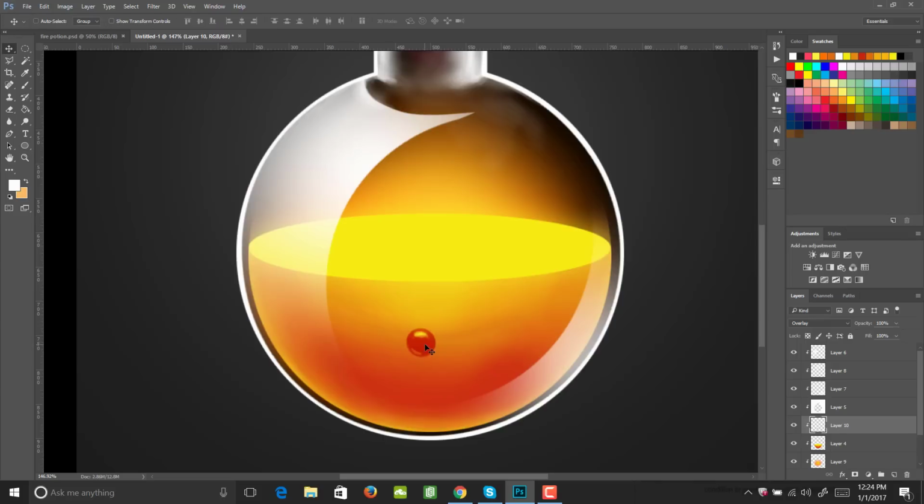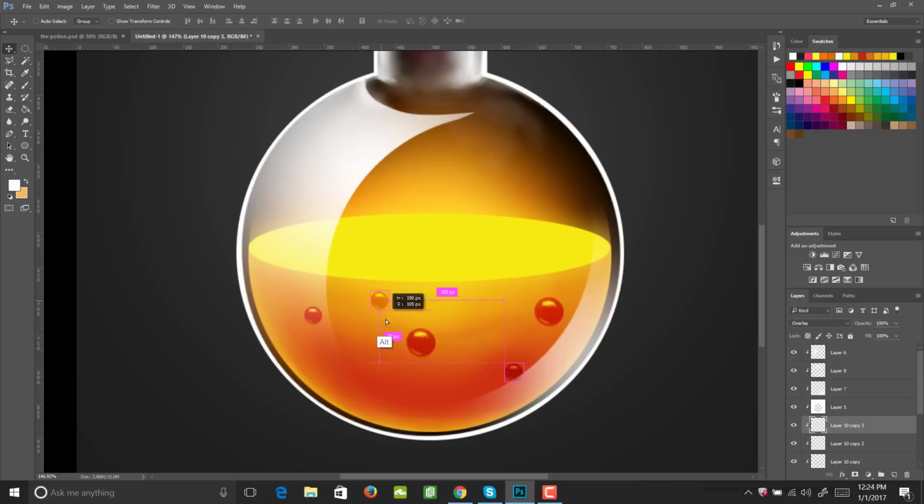So I'm going to use my grab and move tool, and then holding down Alt, I can drag another bubble over like so, and then I can drag another one over like so. And then I can shrink one of those down using my transform tool. And then I can copy that smaller one over somewhere else, so maybe like down here. And then we can maybe copy one more.